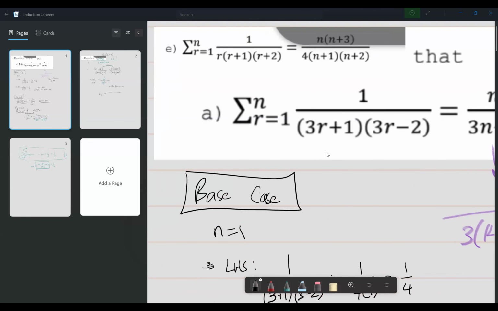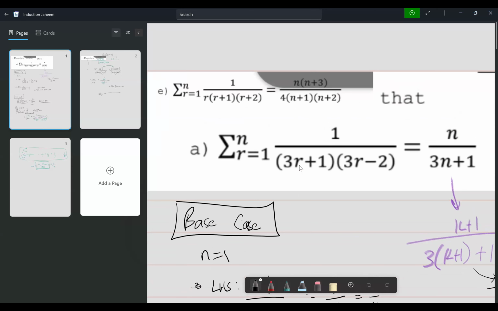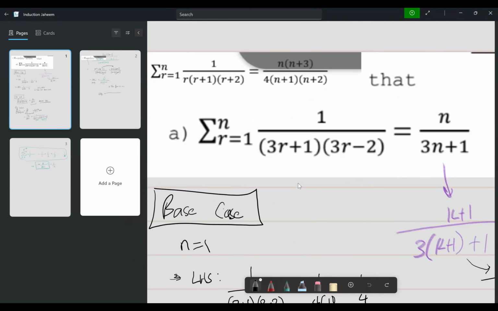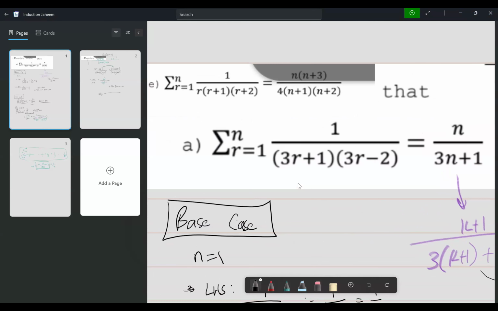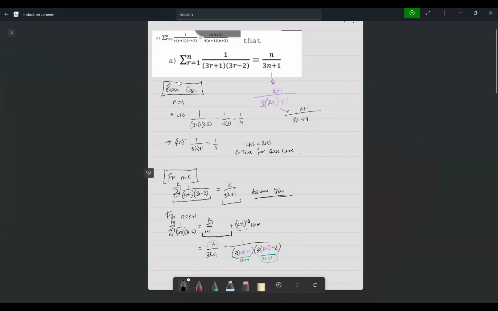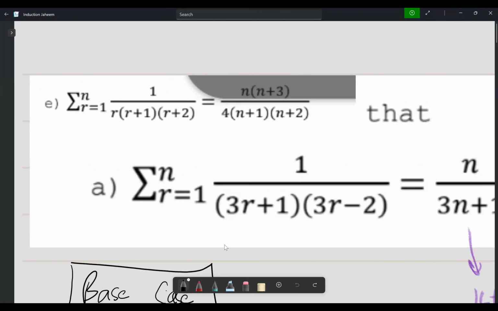Okay. Somebody said a difficult question. This is not a CAPE question. It is CAPE level, right? CAPE can, in theory, ask it. Will CAPE ask it? Probably not, because it's a pretty difficult question. It's also a summation question. That's why it's difficult, because summation questions are difficult on average. So it says that we are summing these values: 1 over r times r plus 1 times r plus 2, from r equal 1 to n.